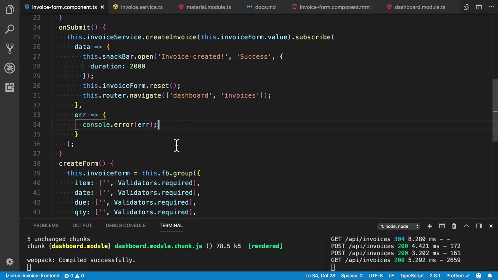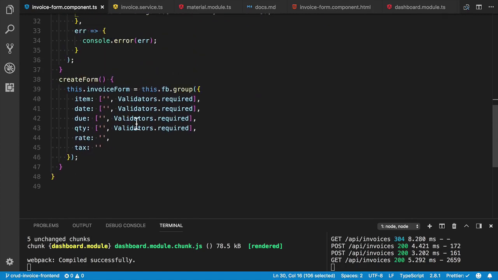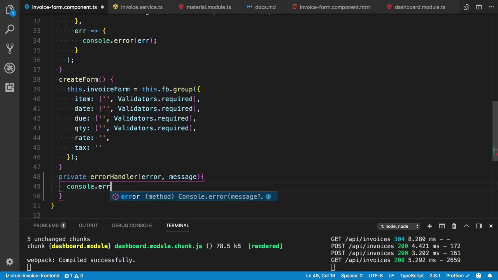You can also create the error notification by using this snack bar. I'm going to create a new method. Let's say private, the name of the method, errorHandler. It will accept the error message. And first of all, we need to log the error.